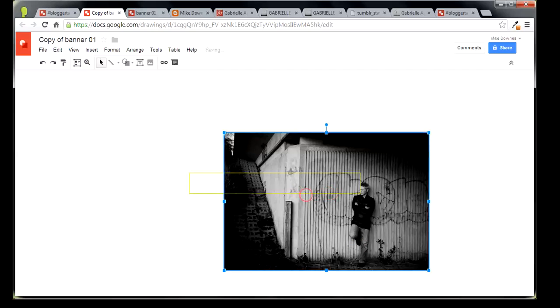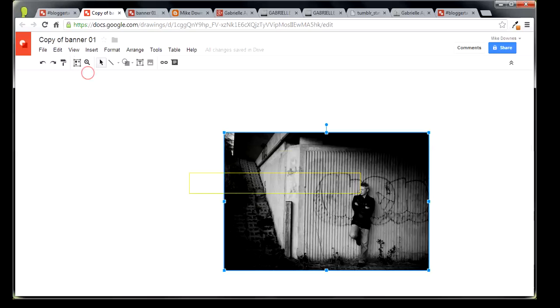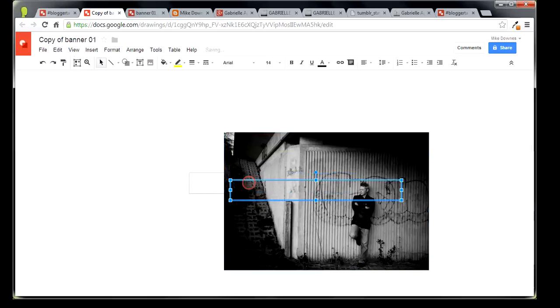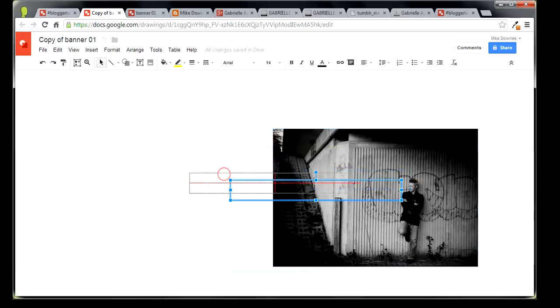Now, what we've got in yellow, because all I've done is this is the page size in yellow, and I'll zoom in a moment. Actually, let's see if we can fit to window. Okay, that'll do. And so, let's come back out again. Part of doing this with you, and we both learn together, is, okay, let's have a look at that. So what we've got here, I'm just going to move the image. I'll tell you what, I've got a couple of things going on here. First of all, the canvas size, which is the little one underneath. Then I've got a yellow rectangle, which is just a guide going on over the top, so I can see where I'm going.